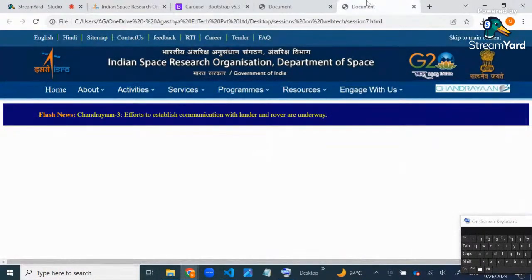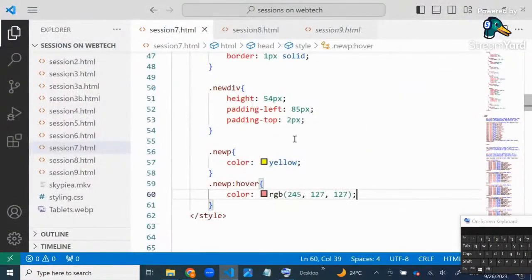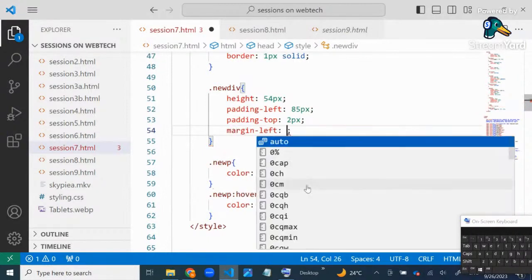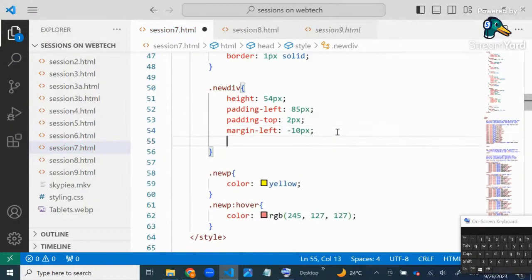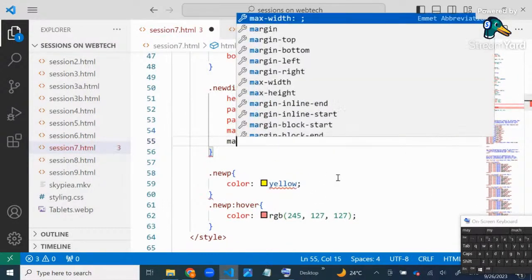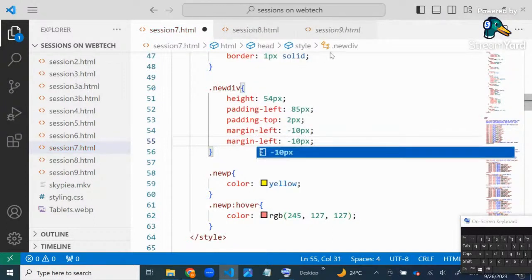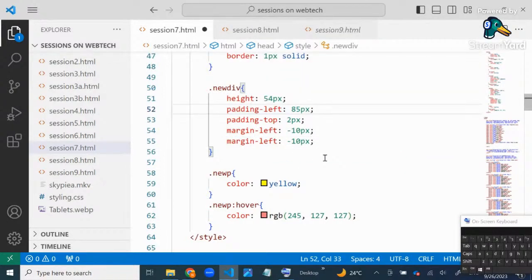All right, so we just need to stretch it left and right. Go to new div, enter, margin left minus 10 px and margin right minus 10 px. Then what we have is padding top.